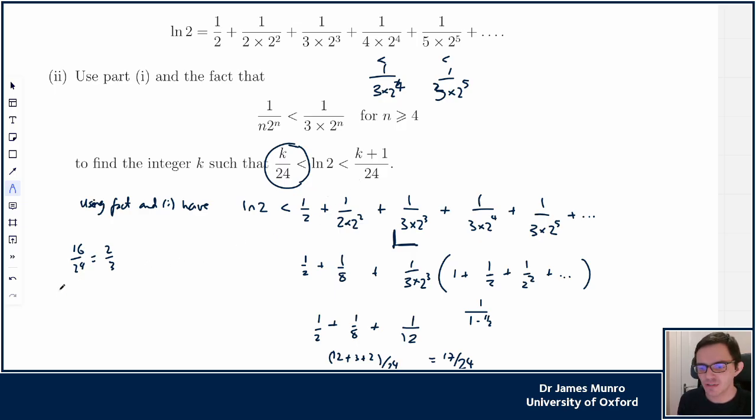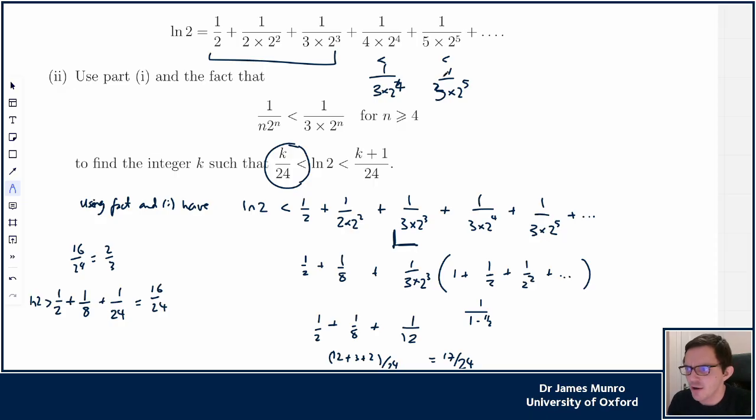Let's look at the first few terms. Log 2 is clearly bigger than 1/2 plus 1/8 plus 1 over 24, the first 3 terms, and those add up to 12 over 24 plus 3 over 24 plus 1 over 24, which is 16 over 24. So log 2 is definitely bigger than those things, because that's just the first 3 terms in the series, and the rest of the terms are positive. So no geometric summing for that left-hand one. K equals 16 is an example of an integer k that works in both bits of this inequality, the left bit and the right bit. Okay, log 2 is between 16 over 24 and 17 over 24. It's quite a good approximation.